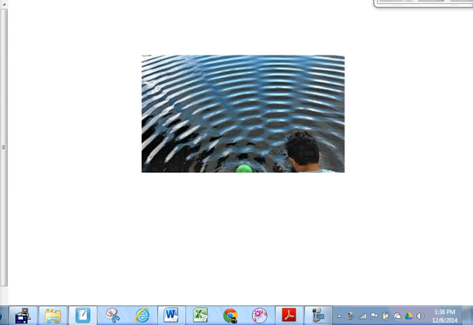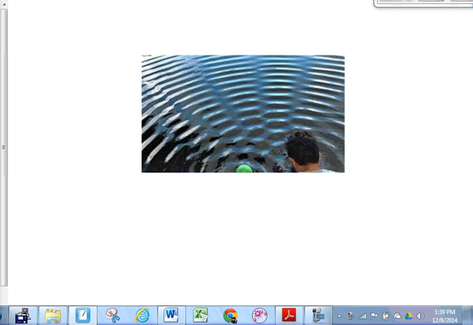Let's spend some more time looking at the interference, though, including some mathematics of it. Here you can see a situation where you see one source right here. There's another source actually behind this guy's head. You just can't see it. This first source produces a wave that looks like this. The second source produces a wave that looks like this. Again, they overlap. When a crest meets a crest, trough meets a trough, it's constructive interference. Crest meets a trough, it's destructive interference.